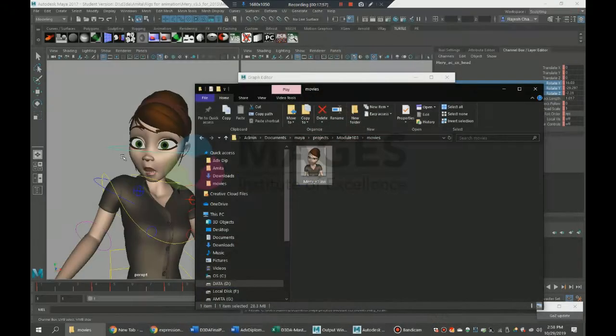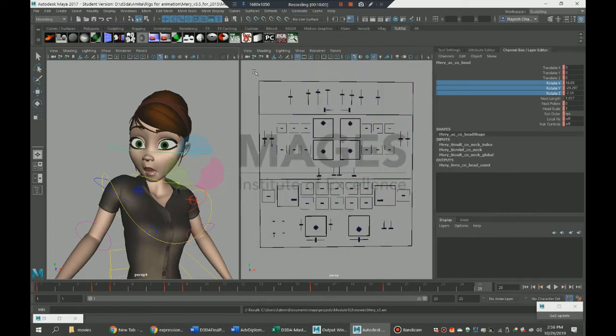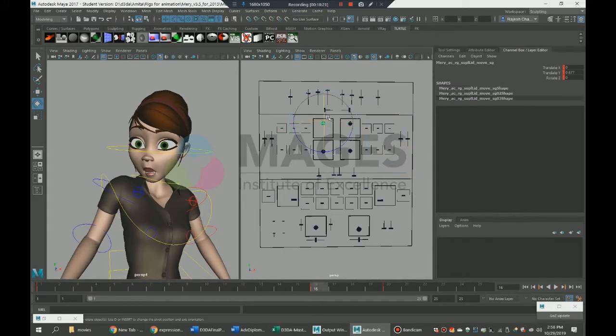So I'm going to just time the expressions. At 16, I want the shock expression to already be there because the head kind of settles in place at frame 16 as well. I'm going to overshoot it and then settle it down by frame 20. Let's just see how that looks. It might be a little late because if the head is already overshot and settled by frame 16, then so should the expressions, but let's just try it out.